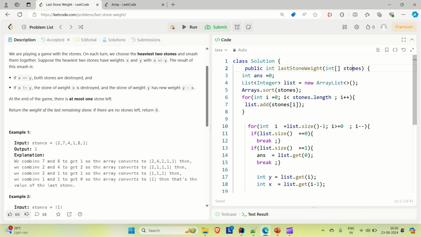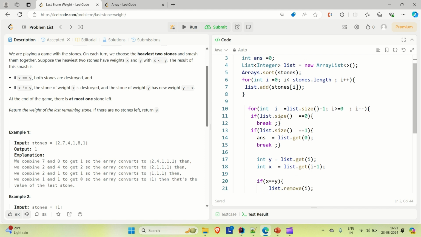We are sorting the stones so that we get the heaviest stone at the last of this array, using Arrays dot sort. Now we are keeping this stones array into the list, and we are performing all the operations on the list. That is why we are converting that array into the list. Now in this list we have the sorted stone weights.